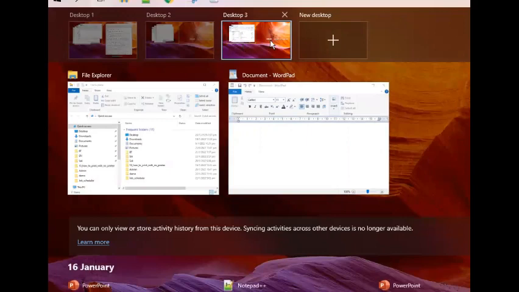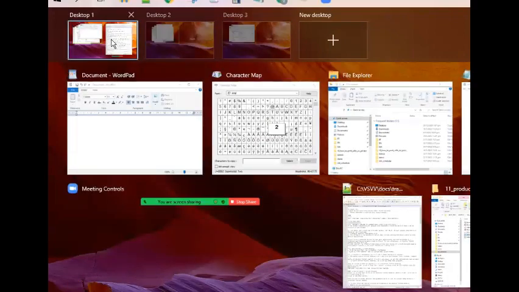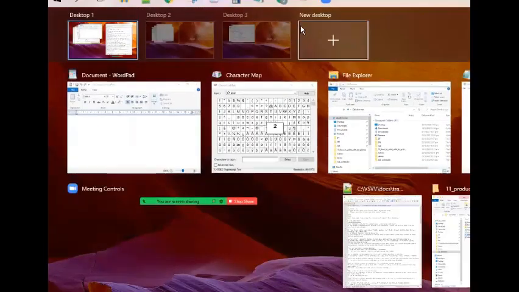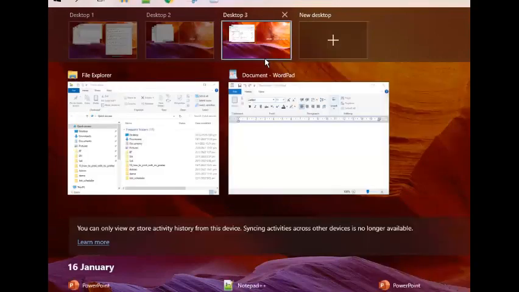It allows you to organize your work so that you're decluttering, you're organizing them in the same workspace. It allows you to have as if you are working on so many computers, when in fact you're only working on one. So again, the go-to button is a task view, very easy. It allows you to create. How to create? You click on the new desktop plus button. How do you close? If you want to close a virtual desktop, you hover your mouse over that desktop that you want to close, maybe this one, desktop 3, and you click on the X button.